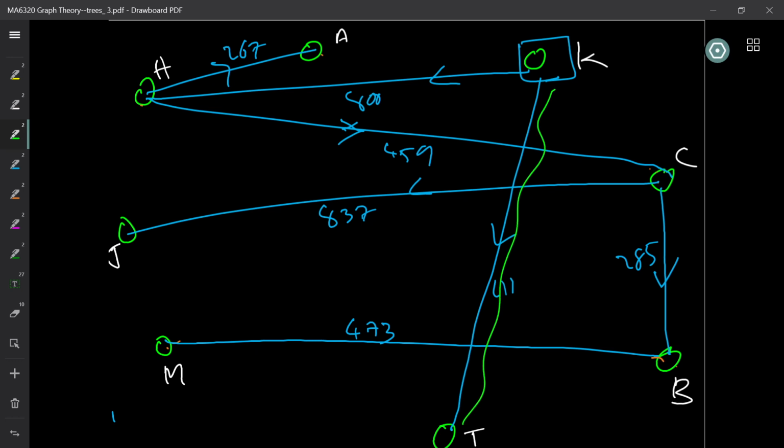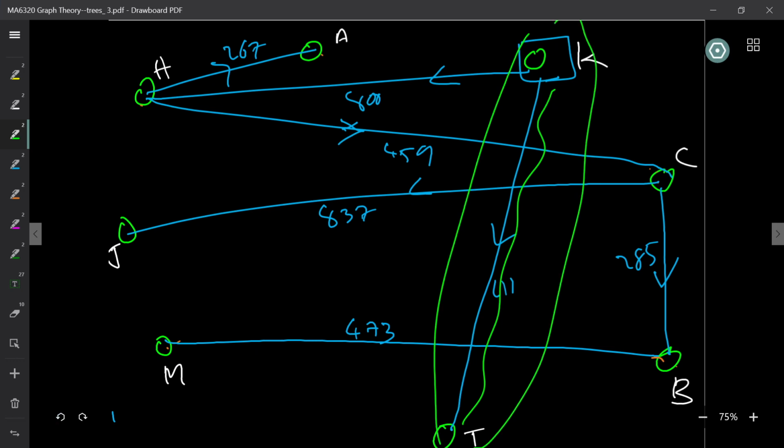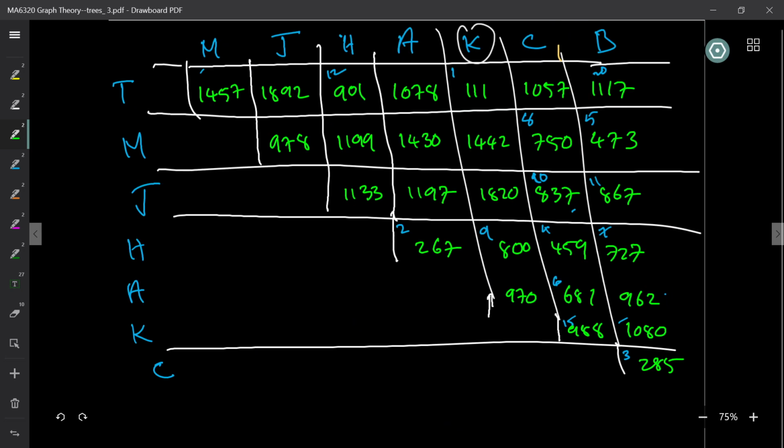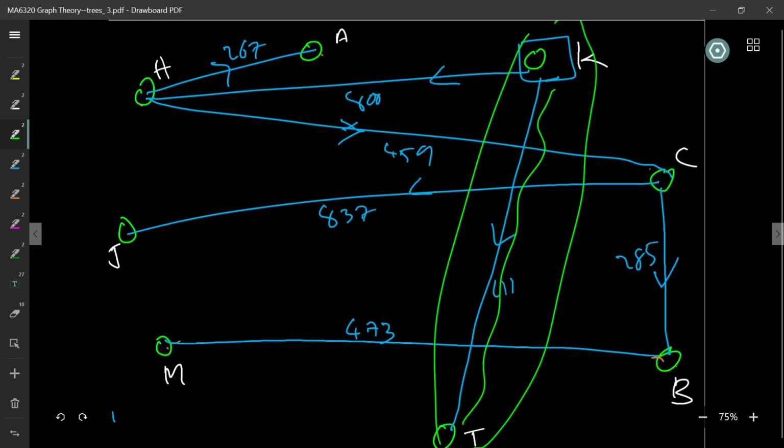And once I have this subgraph, now look at this set and the complement as a cut. For each of these, we have to look at k as well as T. So look from K to T, and T to other things, and K to other things also. And which is the smallest one? The next smallest one, out of K and out of T, is 800, I believe. So 800 will be added. This is the next one to be added.